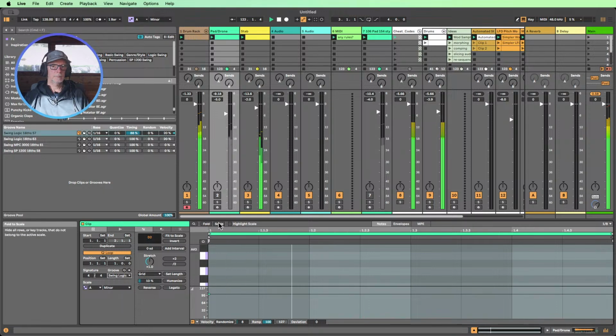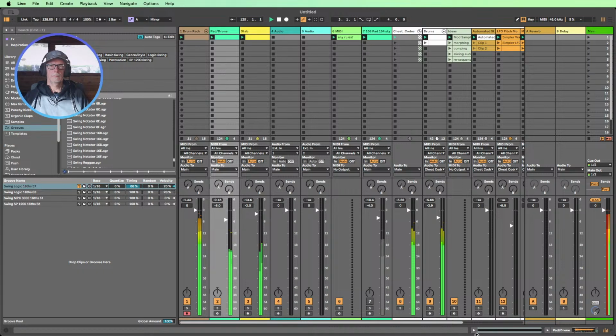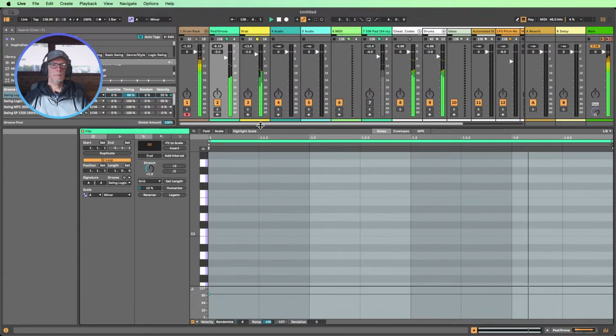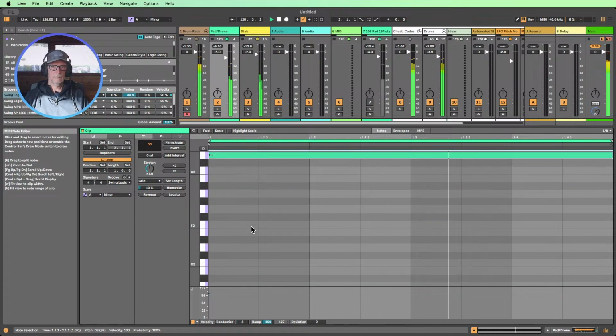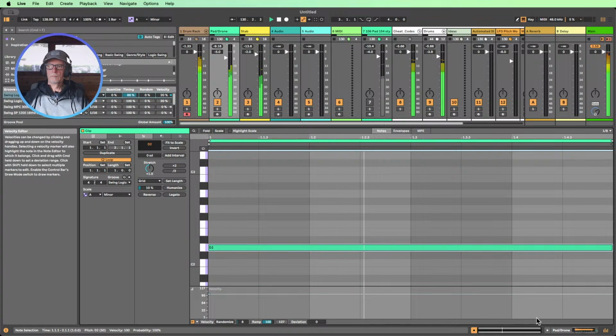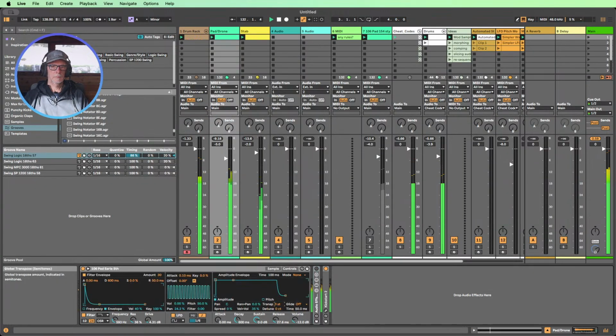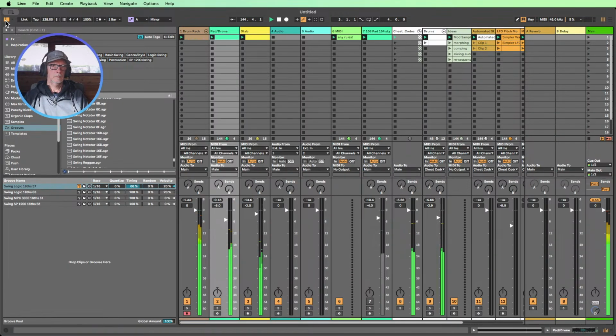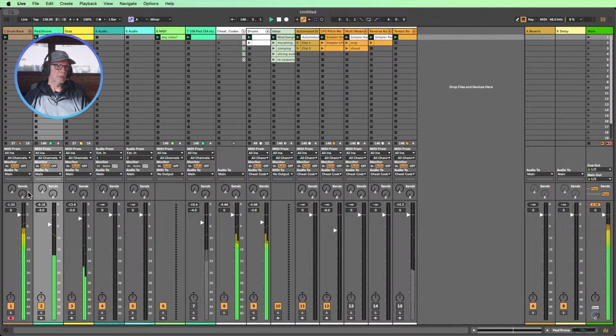So we are swinging. Right, so we've got a basic drum groove now with our 909 to complement the other drums we've got.